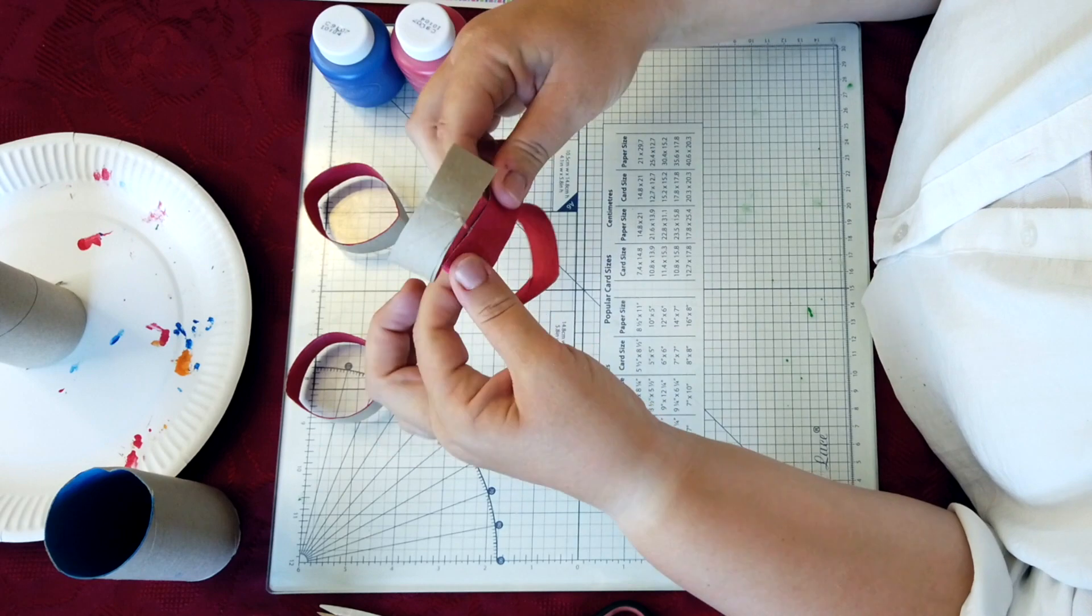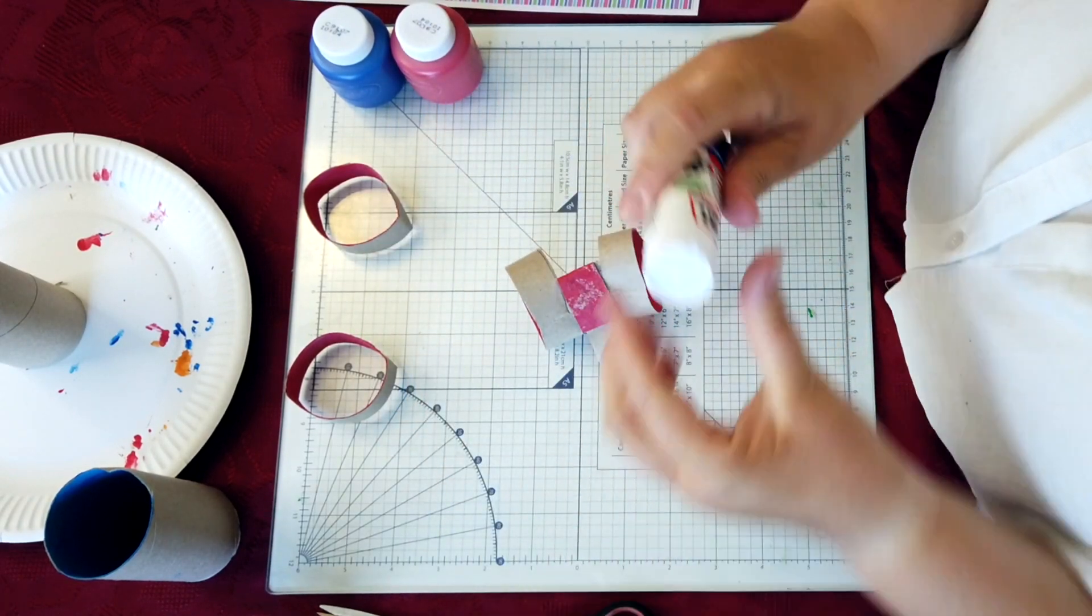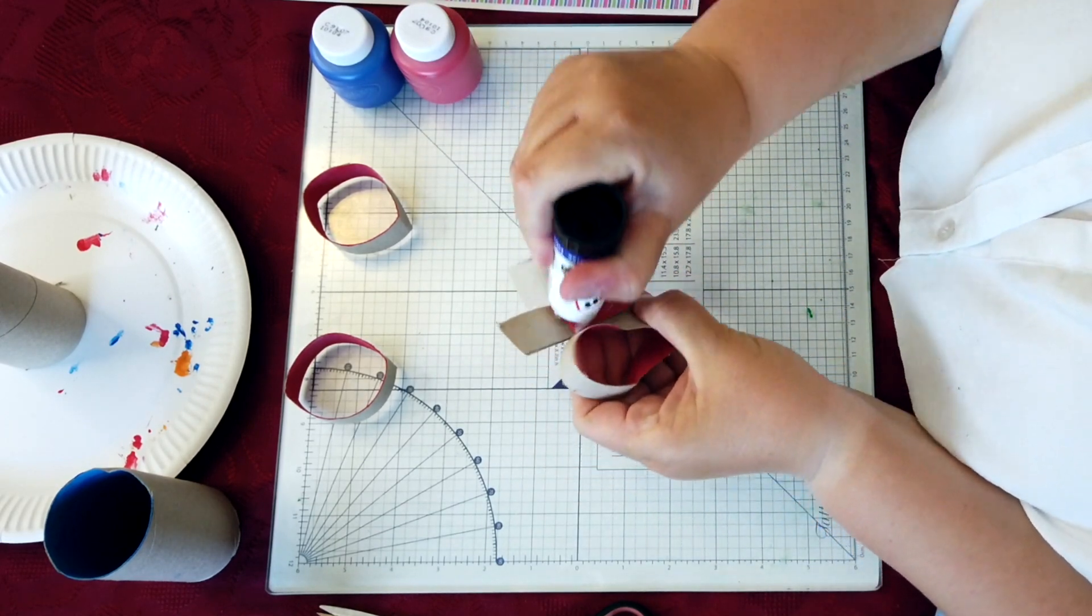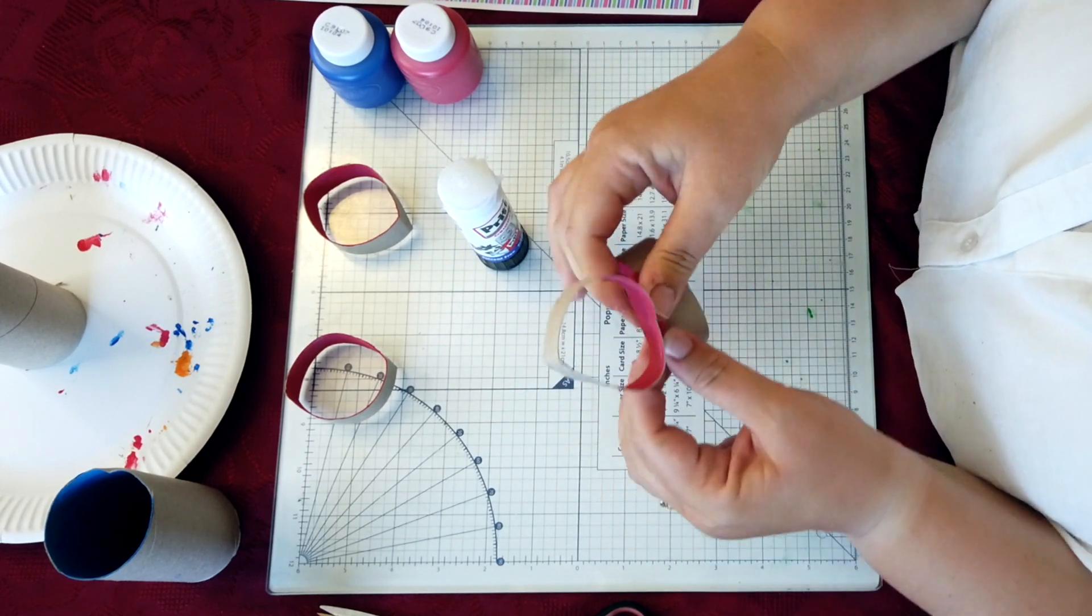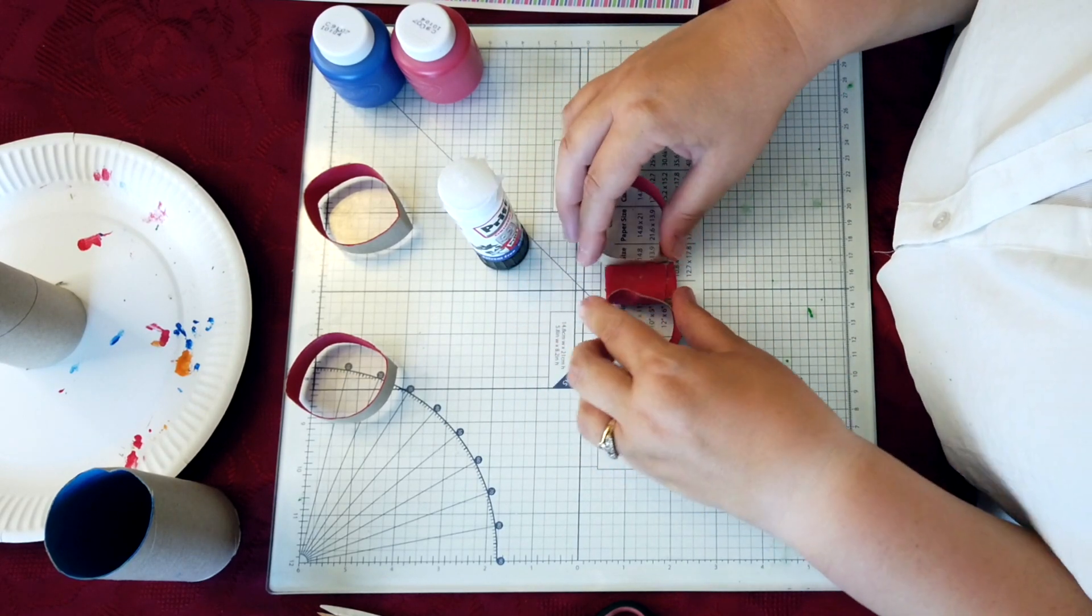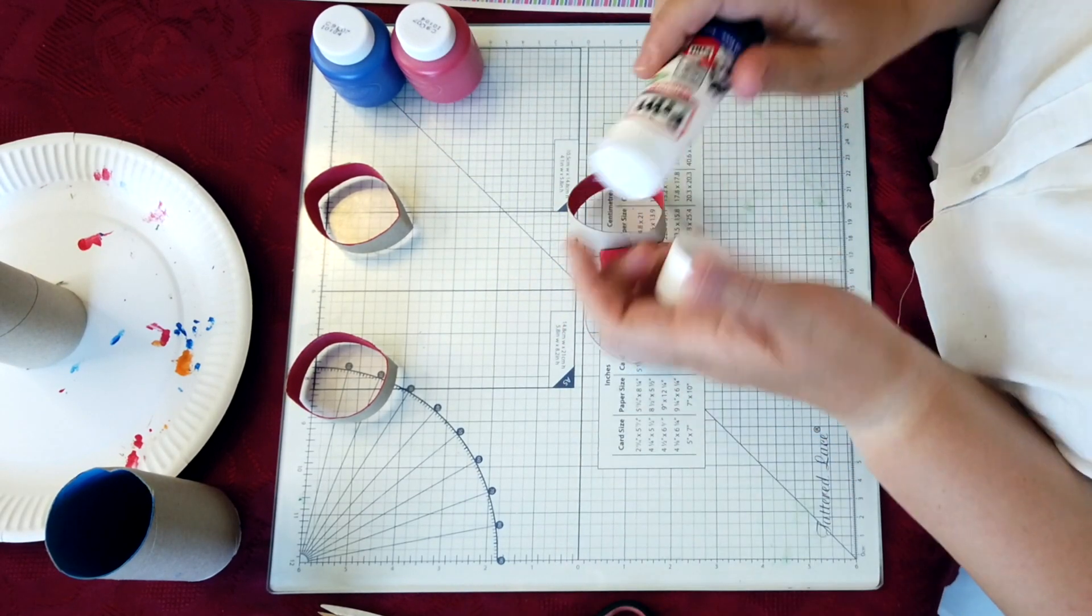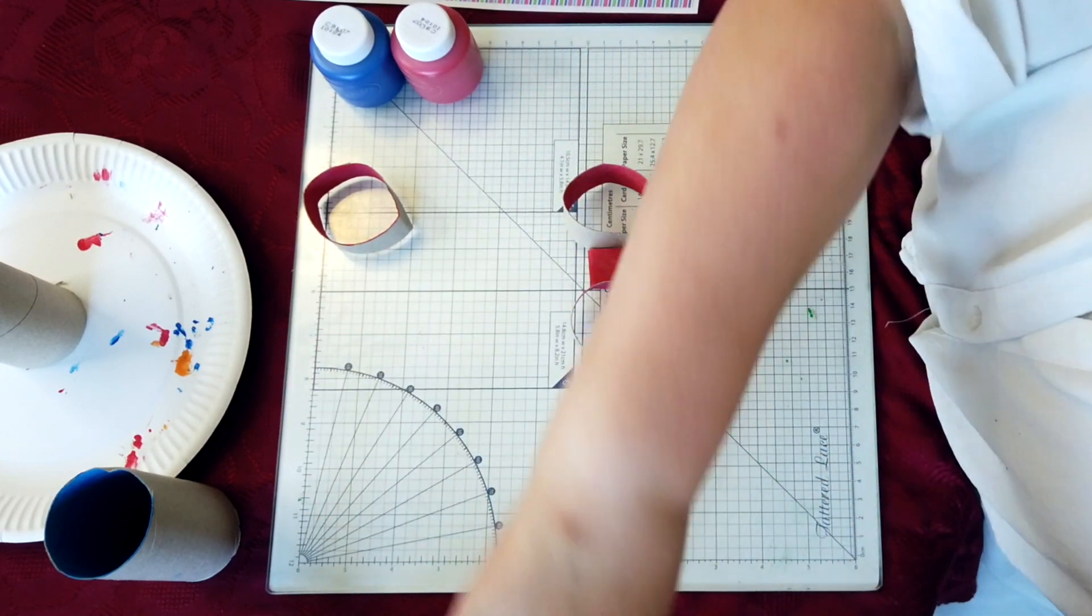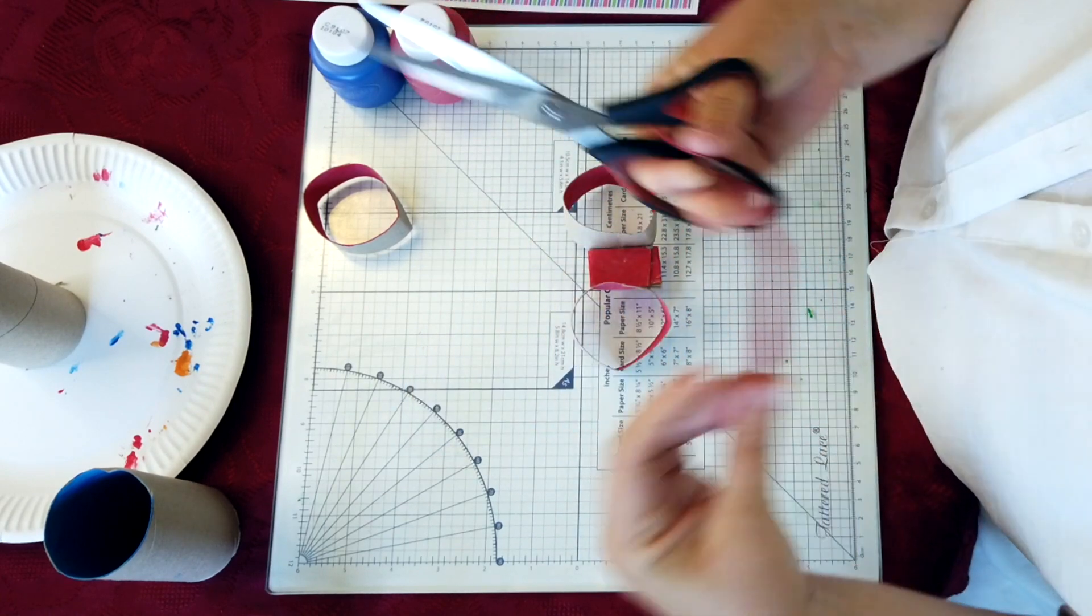Now this bit, you can wrap round and just glue down with a bit of glue. You see why now that I've painted the inside of the tube, because otherwise you would have the cardboard showing and not very nice glasses. So if you color them in, you can also use coloring pencils or felt tips. Don't need to use paint. I just thought paint's quicker for coverage. And then you get these ones. Now these ones are going to be the arms.